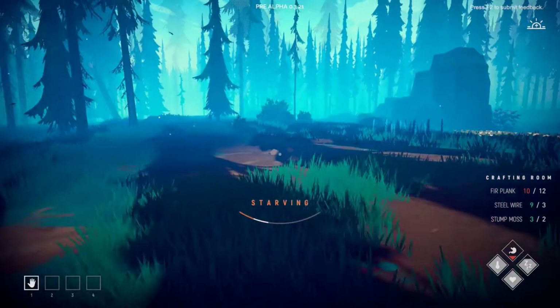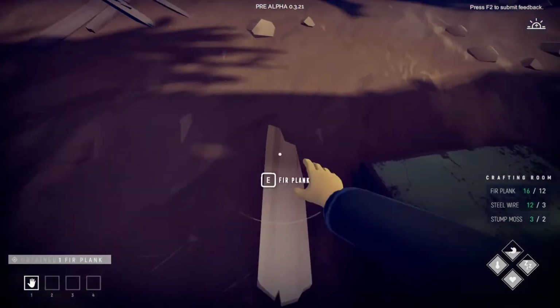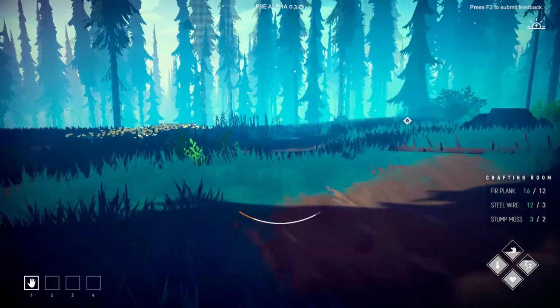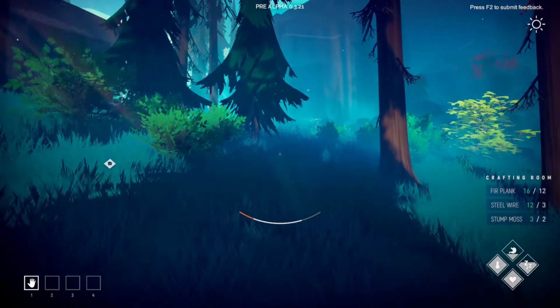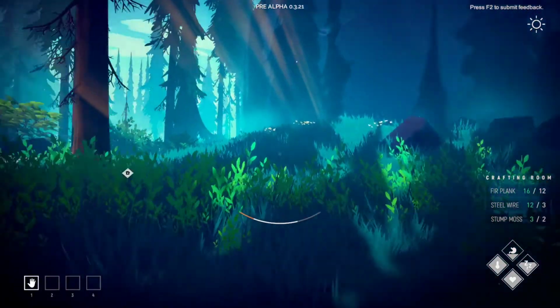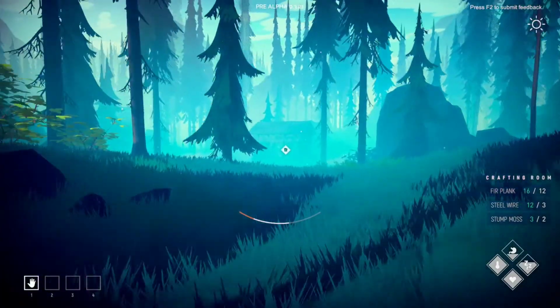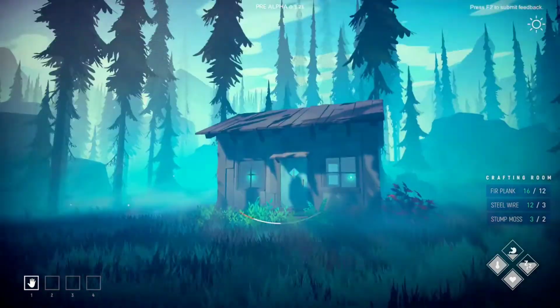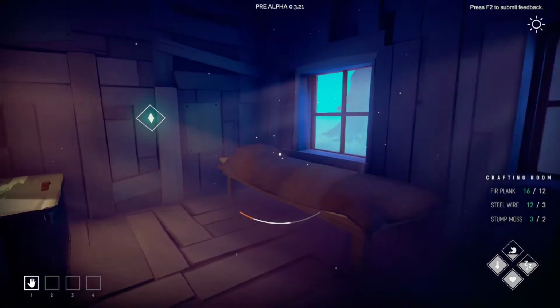Oh please, I'm just here to get the planks. More planks. Looking good. Now to go all the way back home. Two hours later. Am I here? Am I back home? Is this it? Oh, I thought I'd never see you again in one piece. Open the door. Oh, this looks so comforting.